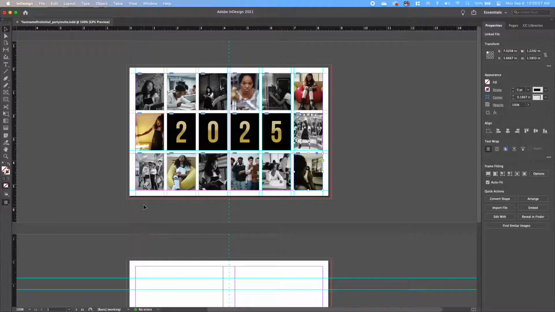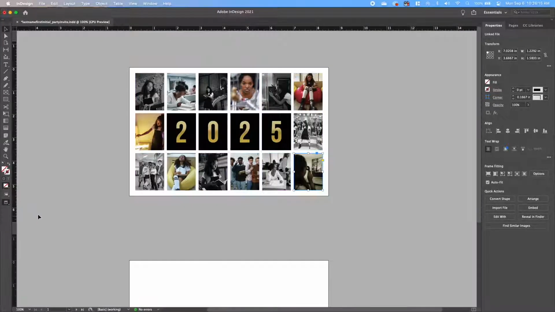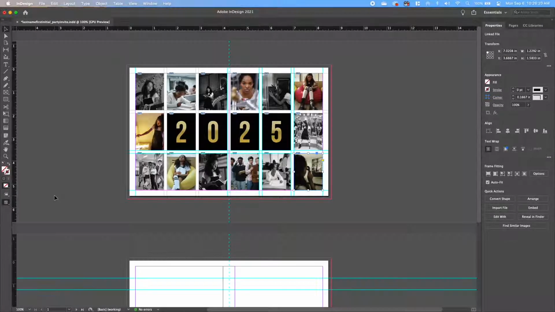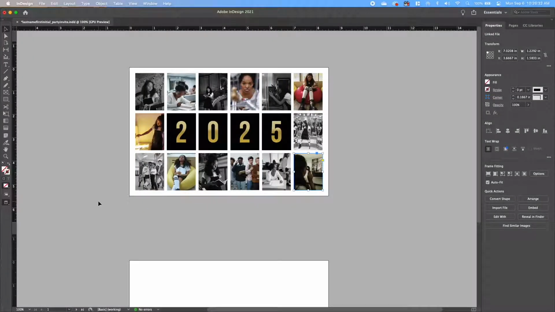Let's actually take a moment and look at what the preview looks like. So over here at the bottom of your toolbar, you can right click on that and go to Preview. And you can see what it will look like. Or you can press the W key on your keyboard, and that toggles between your edit mode, basically your normal mode, where it has all the guides and margins and all your extra helpful layout indications, or you can press W and go to your preview of what it will look like when it's actually printed.